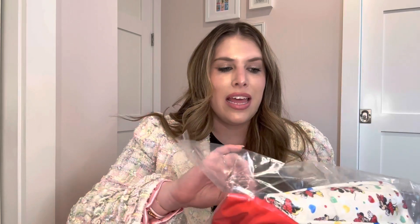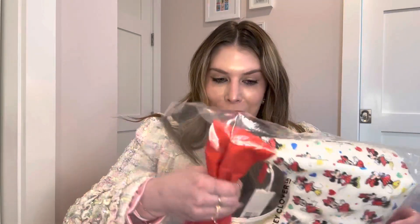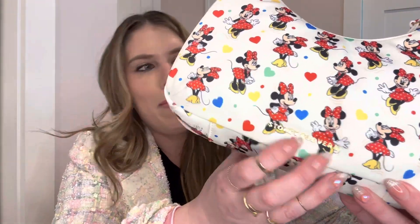Next item. I got the mini bow bag. I was debating between this one and the Dylan shape. The Dylan shape is more of a 90s shape, but when I was watching my friend Zoe's live, she convinced me that the bow is just a really cute accent. So this doesn't really go up on the shoulder, at least not from my shoulder — I have bigger arms. This is more of a hand carry or the crook of the arm, but in the crook of the arm the bow is so cute. I wish I had dressed to match this, and they have added a new kind of metal plate here, and there's a faux leather zipper pull. This one's also stuffed to the gills in tissue paper.